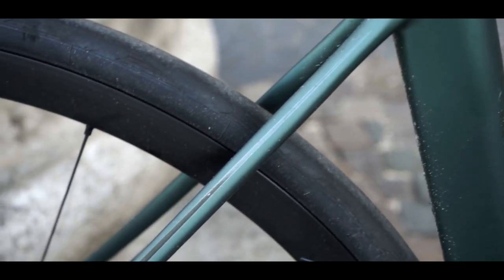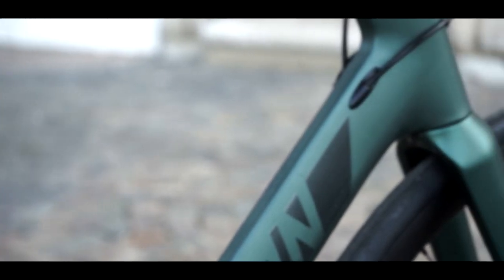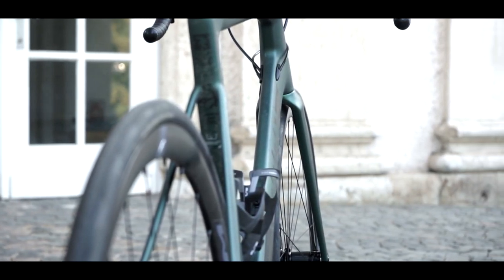We have a carbon frame and it's an aero-attributed frame. Everything around this bike frame is considered to be aerodynamic — all the tube shapes are aerodynamically optimized with an elongated shape, and the seat post is aerodynamic as well. The other big part is integration, which is really a thing right now. All the cables are internally routed and really hidden inside the frame. This is nicely made and a real point of this bike.